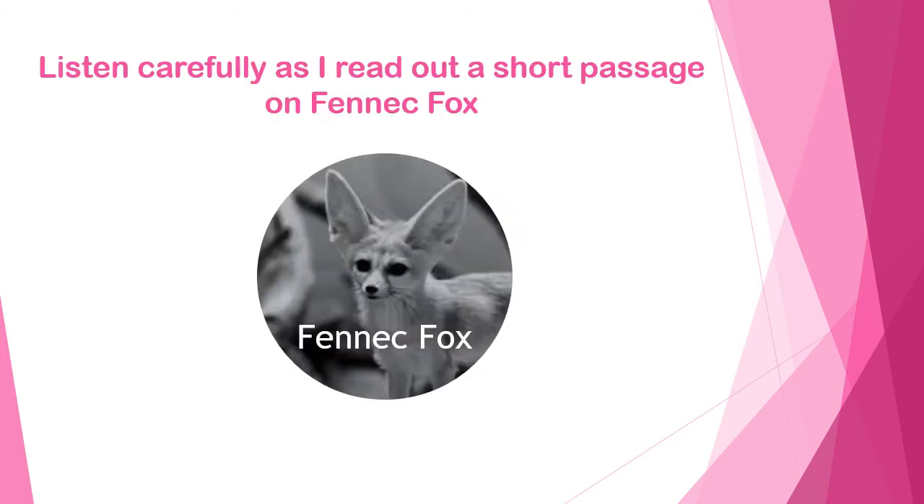Now, if you feel that you have missed out on some of the answers, I'm going to read out the passage again — listen carefully. A fennec fox is a desert fox. It is the smallest fox in the world. Yet it has big ears that can go up to 15 centimeters long. When it gets too hot, the fox sends extra blood to its ears. It has less fur on its ears than on its body, so it's easier for heat to escape. The fox has a second way to keep cool too — it only goes out at night. That way it avoids the hot sun altogether.